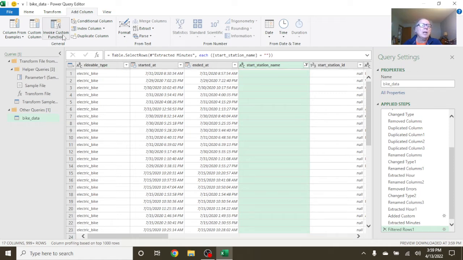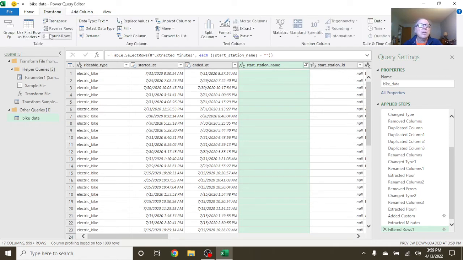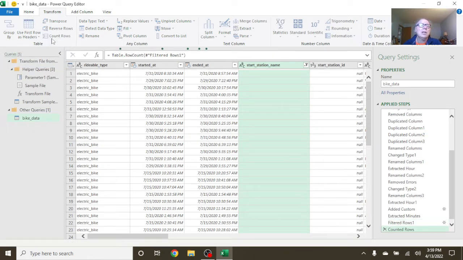So how many rows without start station names do we have? This is why this transform, count rows is really helpful. You can see the effect of all the changes you've made to the data.